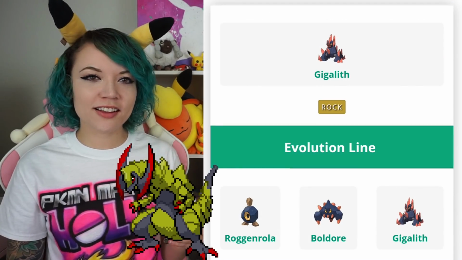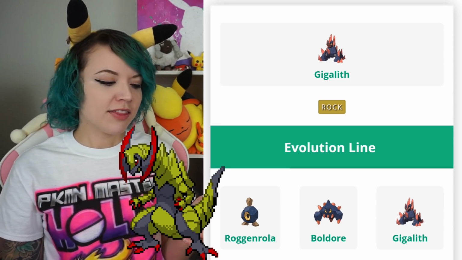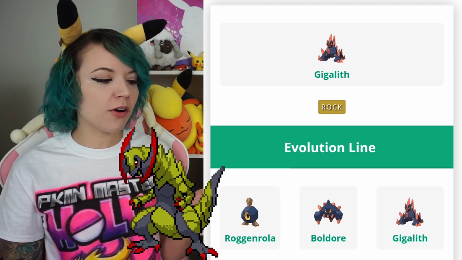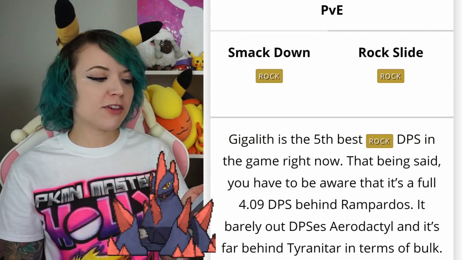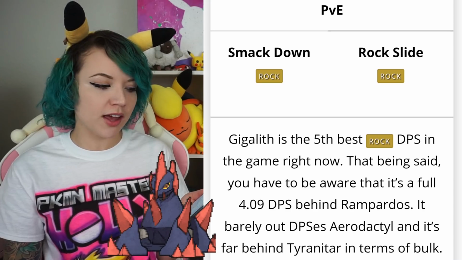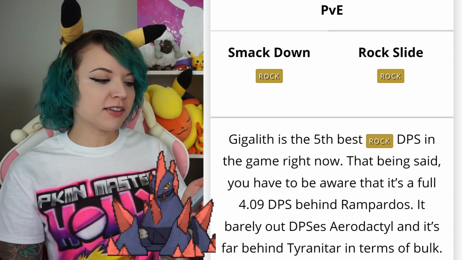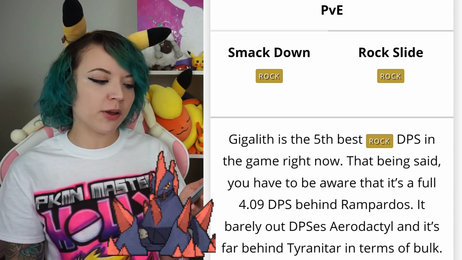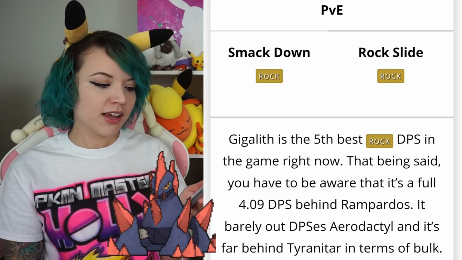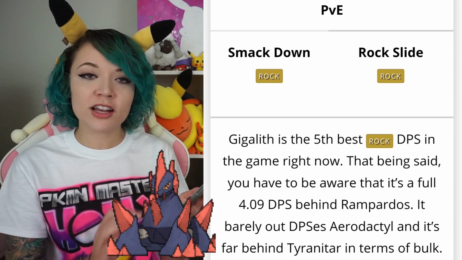Next on our list is Gigalith, a super cool rock type Pokemon. It starts out as Roggenrola, then it evolves to Boldore, and Boldore evolves into Gigalith. You can see for PvE that you should have it know Smack Down and Rock Slide, so it has a double rock type moveset. Gigalith is the fifth best rock DPS in the game right now. That being said, you have to be aware that it's a full 4.09 DPS behind Rampardos. It barely out-DPSes Aerodactyl, and it's far behind Tyranitar in terms of bulk.